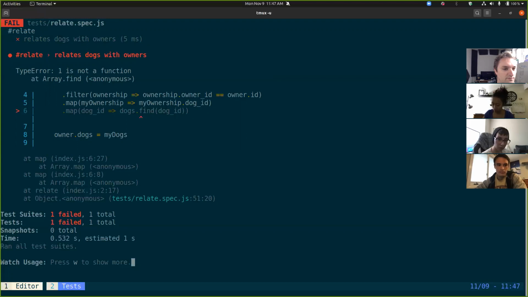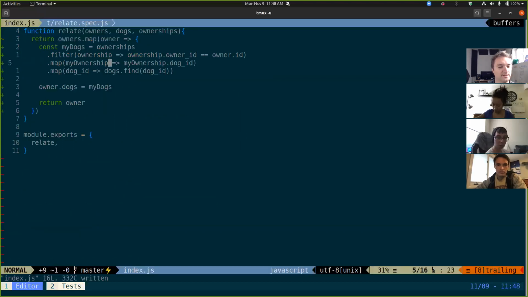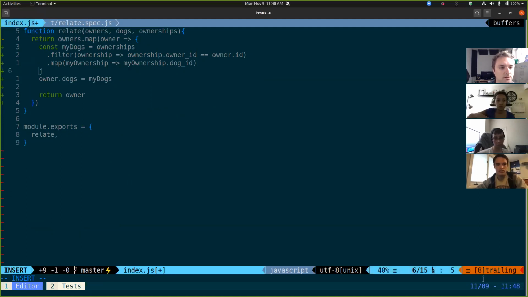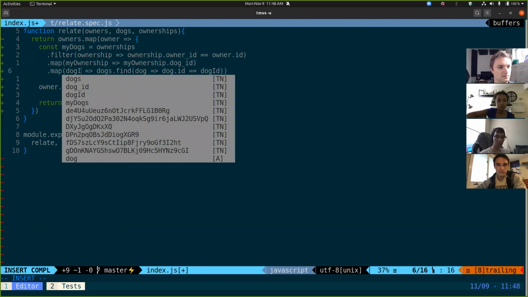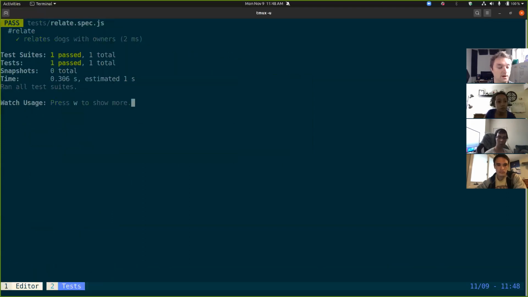Oh, array.find takes a function. So it's going to be dog ID equals dog ID. Or, I'm in JavaScript, you can camel case that. All right, still passing.